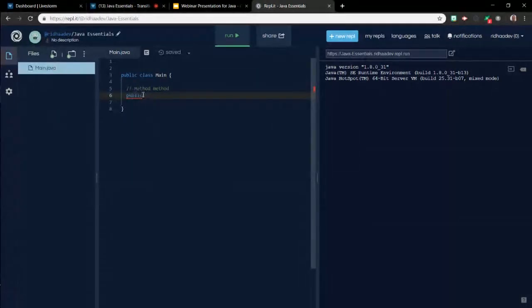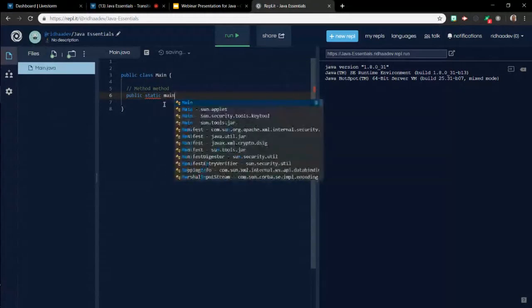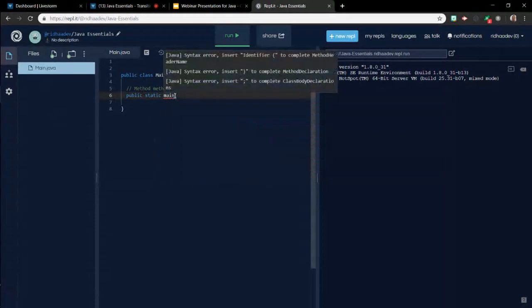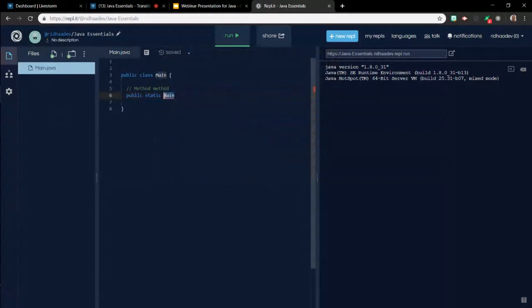But yeah, so public static. Static is another, you can think of it as an access modifier. But our goal here is to have a main method, and the main method is basically the entry point of the program, right? And that's the file that the runtime would look for when you are trying to run the file as a program.